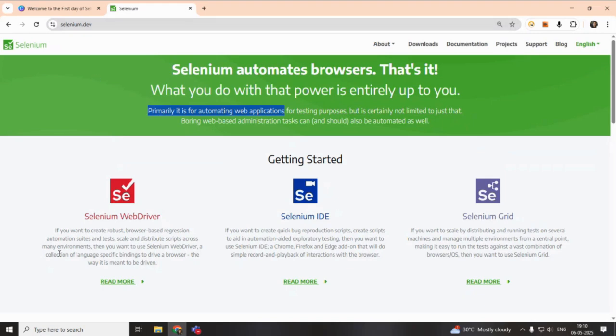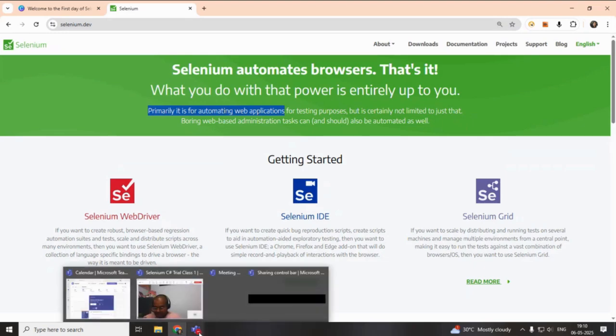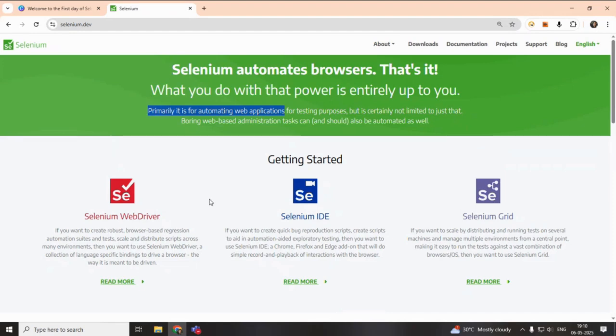Again, repeating, you cannot use Selenium to install Eclipse. You can only use Selenium for web-based applications. It is primarily for testing purposes, and the answer for freshers is that it is used only for web-based applications. This is a very good question for the interview.